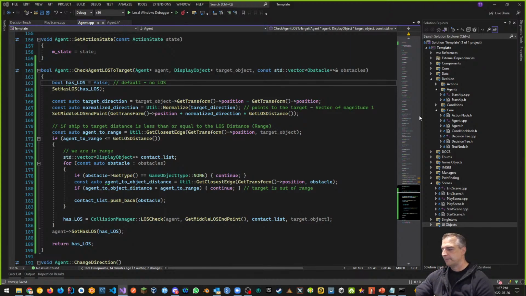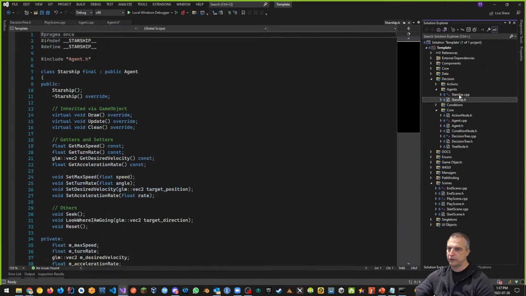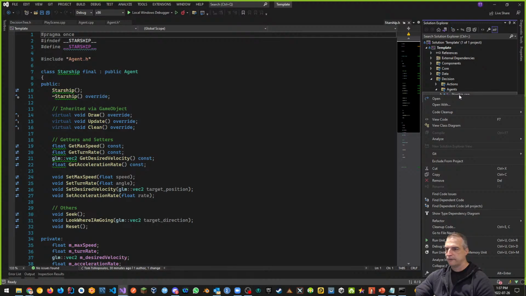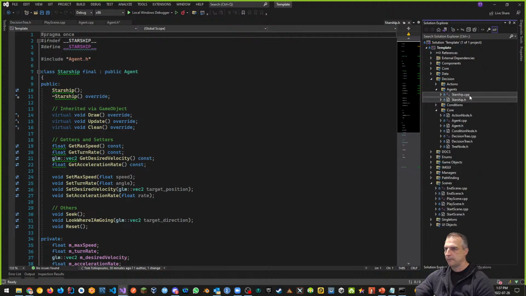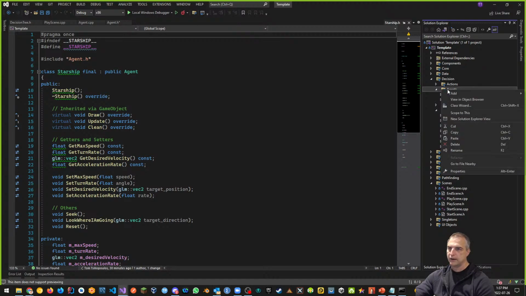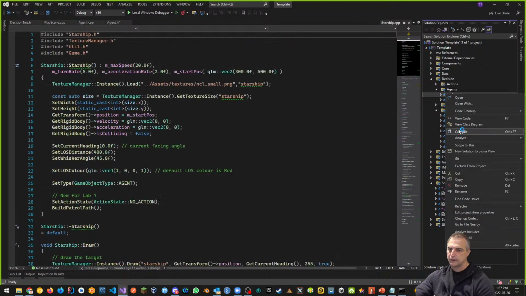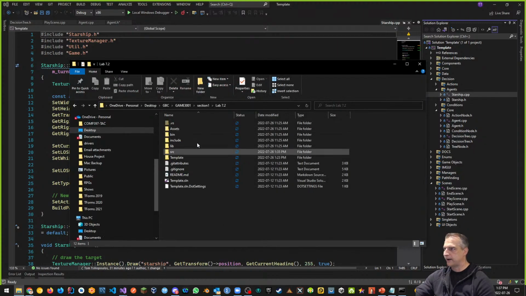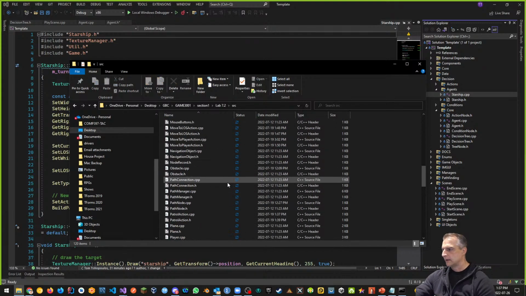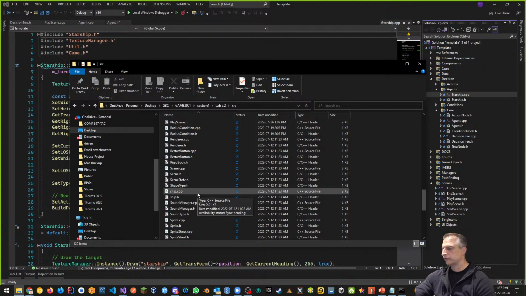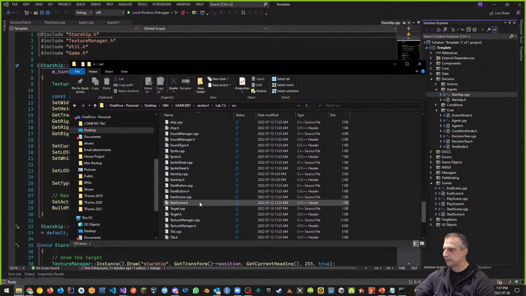Okay, so we can do it in two places. Now, if you notice, if I just right click and add them in, if I do a copy here, that's fine, but you don't know where they're going to paste it inside of the project, and I always prefer to do it in our solution, in the actual files. So here, if I go to the file system, there's 7.2, and if I go to the SRC folder, there's the Starship right here, right?